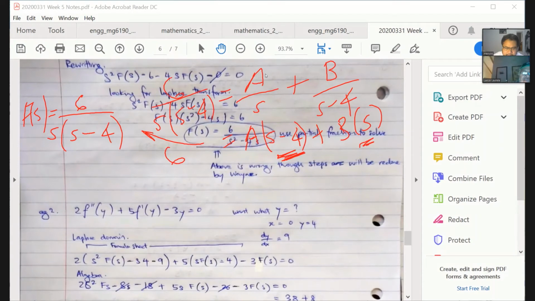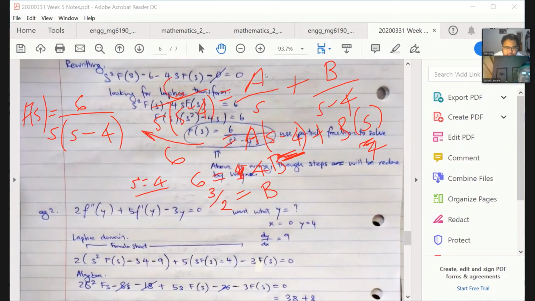In the exam, I would still write it down. When s is 4, the left side is still 6 equals... the A term will disappear, and the only thing left is B times s, sorry, s is 4, so it's 4 times B. So B is, take the 4 to the other side, 6 divided by 4, which is 3 over 2.